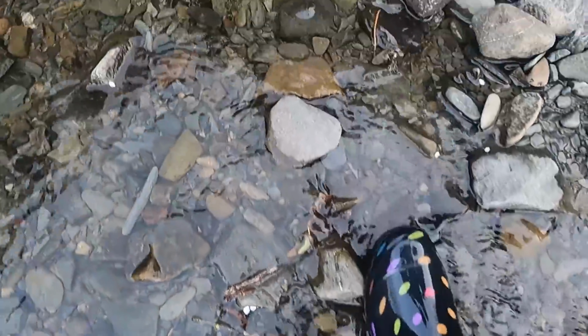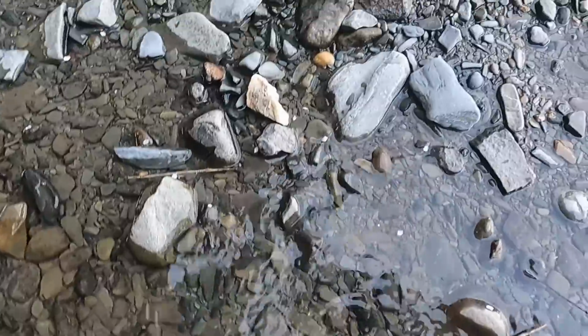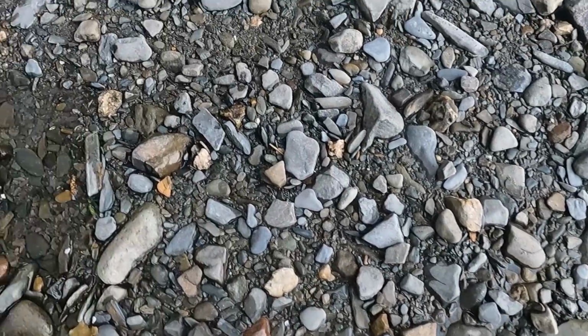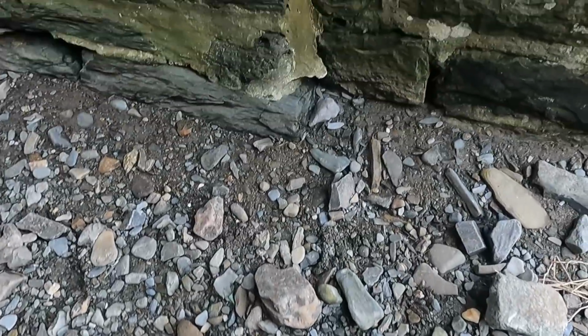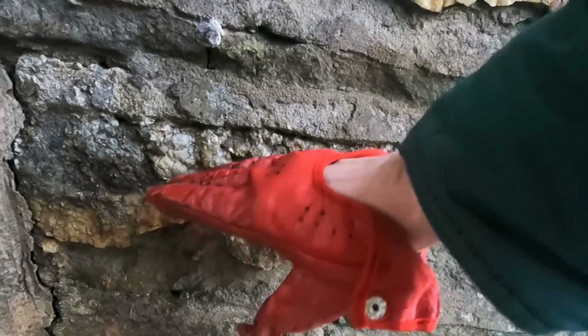Wouldn't it be lovely? That's the thing with the mudlark, you never know. You could find gold, you could find stones. And we're already halfway there. We've already found lots of stones. Let's have a look up on this bit now. Whenever the tide comes in, which is, as you'll know, twice a day, this gets flooded and goes up the walls to about there. So anything could have washed in.